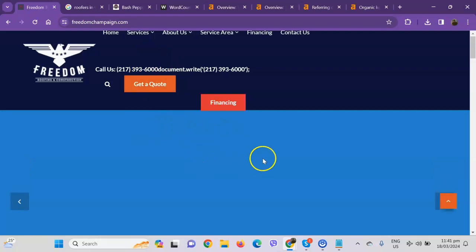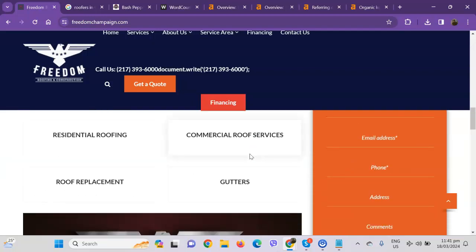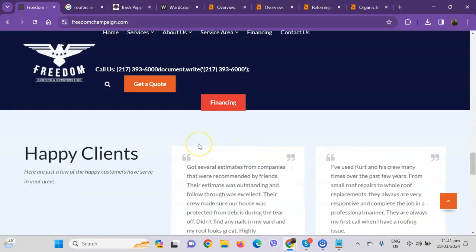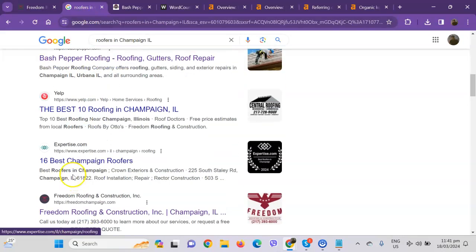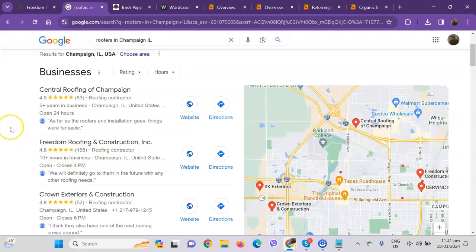So just to wrap things up, the most important things that we can do to improve your ranking is, first, the amount of content, wherein we're going to add more words into your homepage. That way, Google will actually consider your website a much more trustworthy website and also a stronger website. Next would be the backlinks, wherein we're going to add your information to as many directories as possible. That way, we can actually bring you more traffic and, of course, higher chances of your website being at the top of the map pack searches.